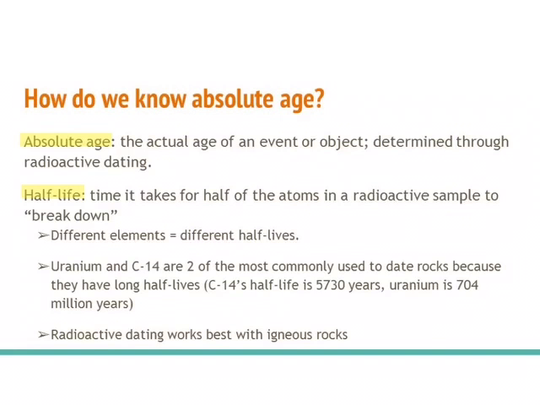The other type of age is absolute age. So relative age is knowing just about what time it occurred compared to something else. Absolute age is knowing exactly how old that fossil is. And that is determined through half-life, which is the time it takes for half the atoms in a radioactive sample to break down. Usually this is done using carbon-14 because all living things are made of carbon. And so scientists can detect the amount of carbon that's in that fossil or in that preserved organism, and that way determine by how much carbon is left, how much has decayed, and therefore how old the organism is.